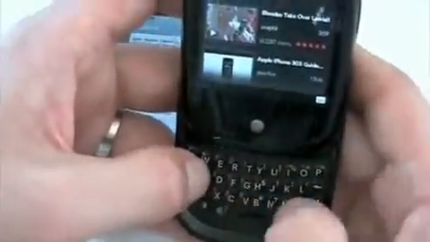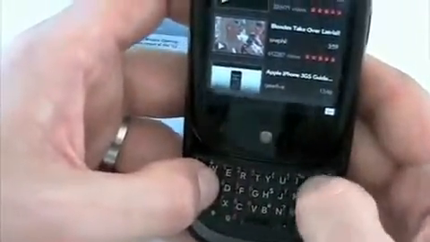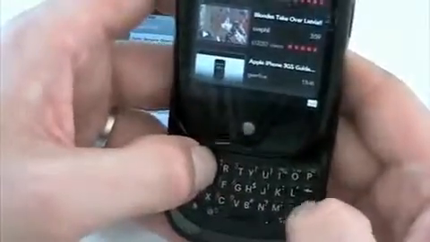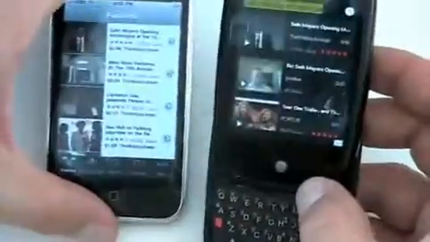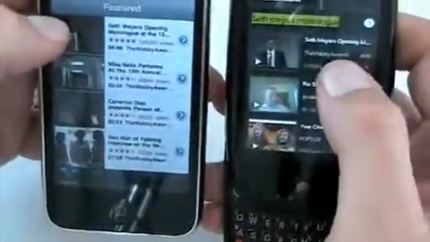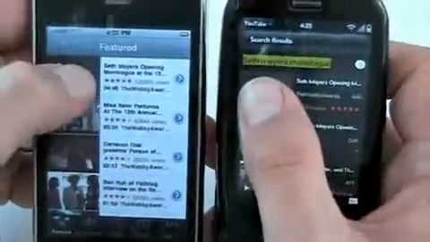I like Seth Meyers. Yep, alright, so we've got the same video. Seth Meyers' opening monologue at the Webby Awards. So we'll hit it on both phones. And again, widescreen mode by default.